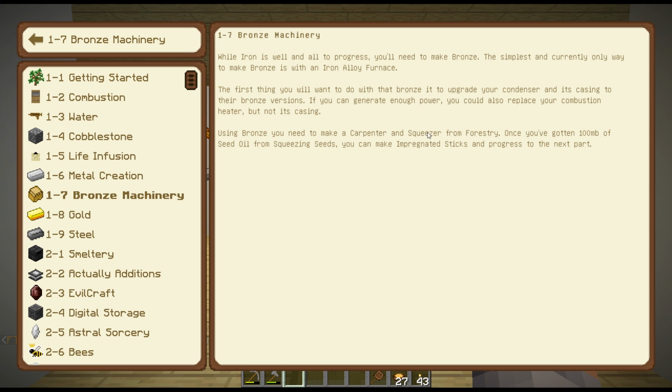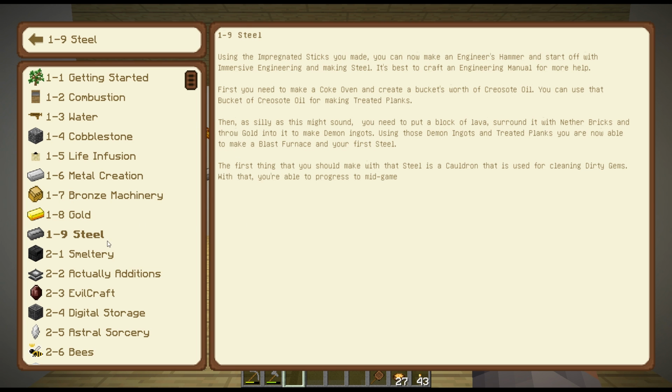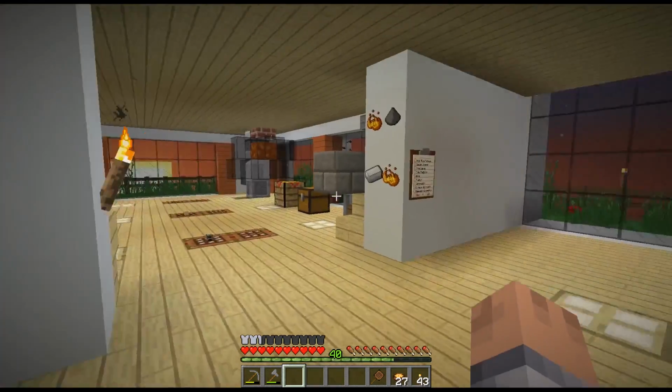upgrade your casing and then go make a carpenter and squeezer. And then it explains to you how do you make gold? How do you make steel? It talks you through the progression of this game. Okay, it's really good. I like it a lot.